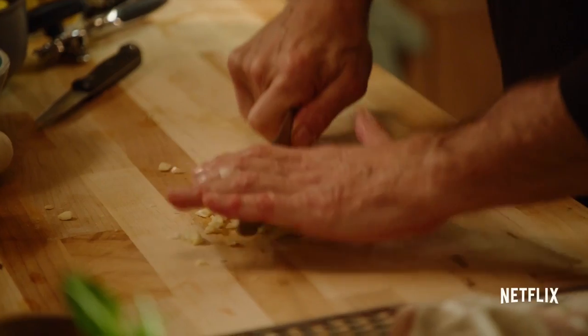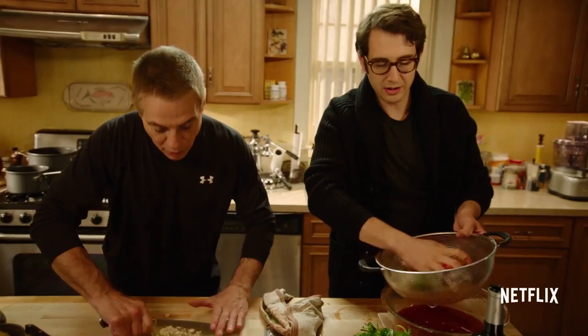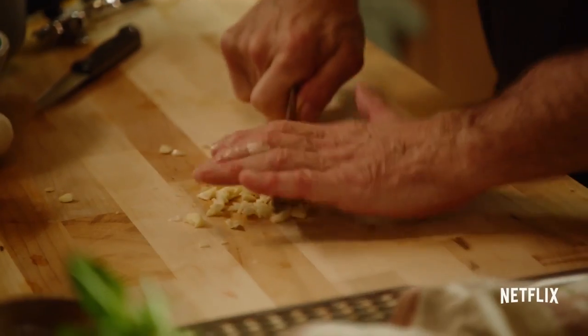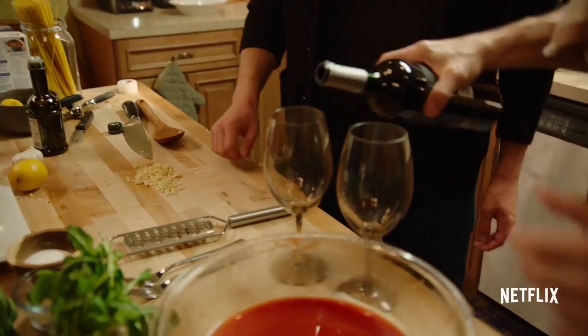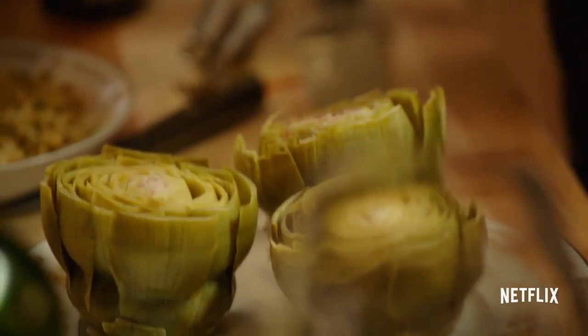This is a practical joke — looks like a very clean process on the right side of the island. Squeeze. I want the garlic a little fine. That looks fine to me. I'm thirsty. Are you thirsty? This is my favorite part of cooking — the Mondavi Cabernet. Let's stuff the artichoke.